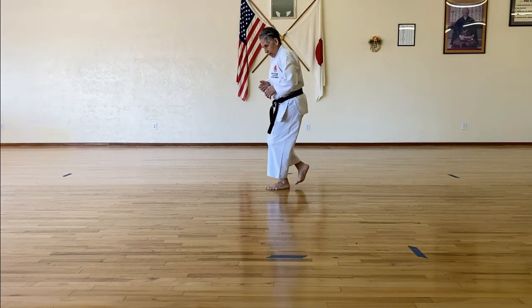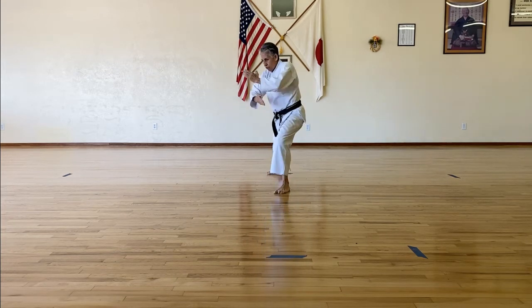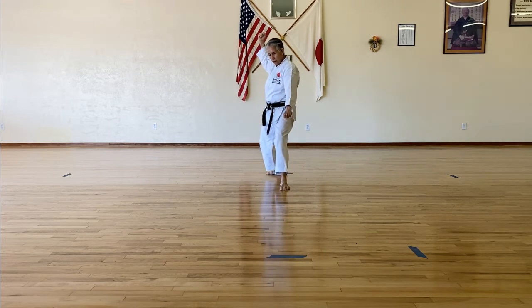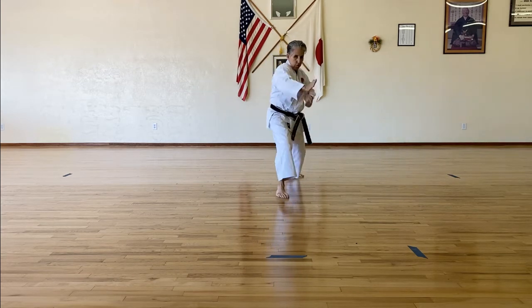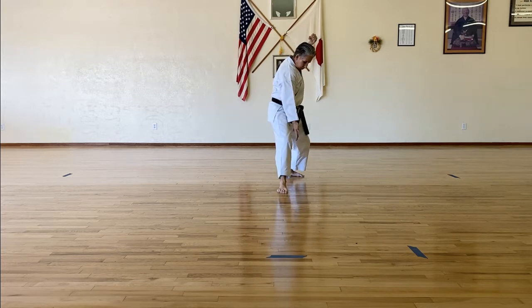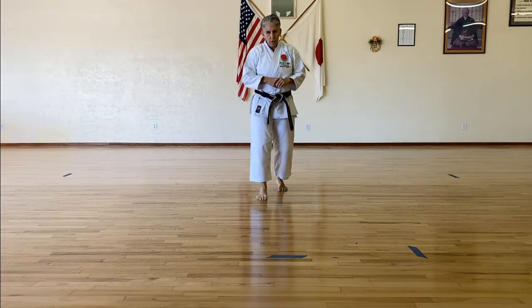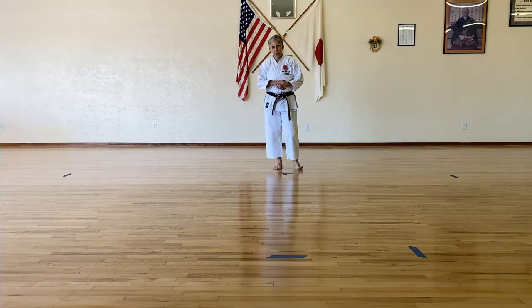So once you land here, drive, front stance, pull back, kokutsu dachi, the front foot comes back slightly on that, pull it up, turn, arms change, drive, and pull back. Heels in a straight line all the way through until we come back. Okay? Those are some of the most important points on how you actually execute the techniques.